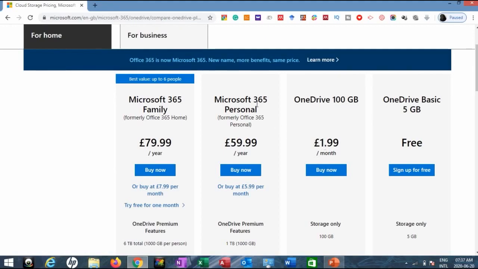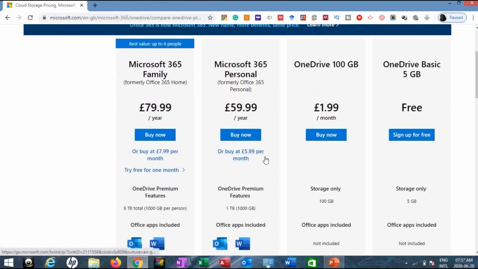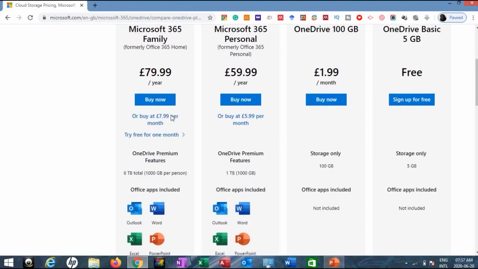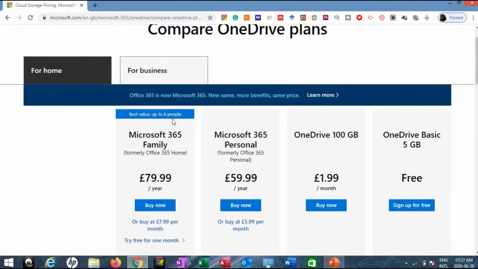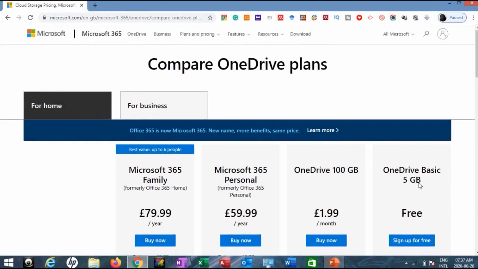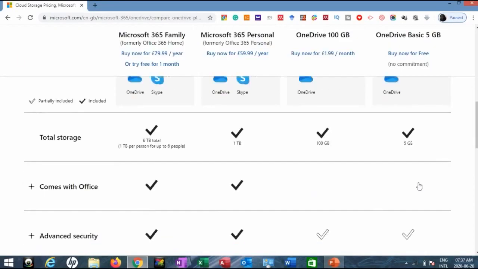If you want more, you can have up to 1 terabyte of space. So the more space you need, the more it's going to cost you. However, the good thing is, without any cash, you can still have access to OneDrive and save some of your files. So let's log in.